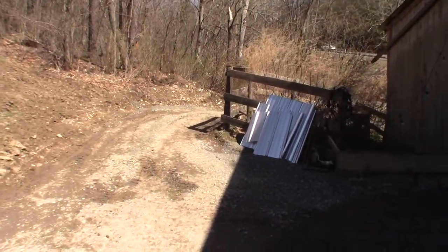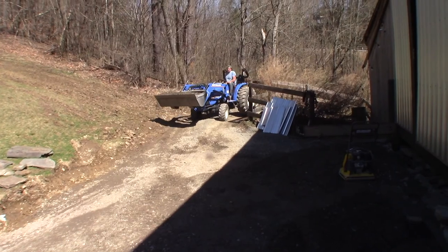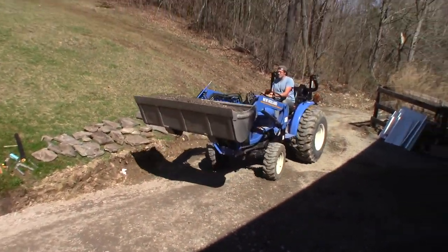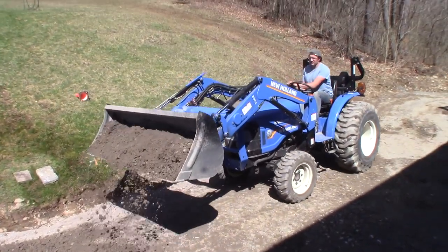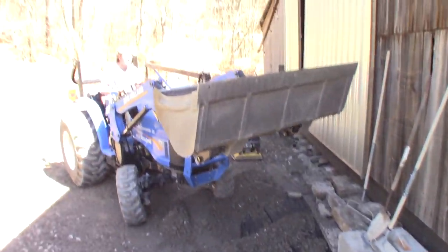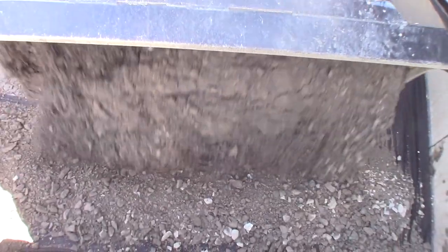Here comes Connor, I can hear him coming up the hill as I back out of the way. There he is. Ooh boy. Our road that used to be nice and smooth is getting a little rough, getting rutted. Probably right here is a good spot. Or over there. He does what he wants. He's just like his mother. Yikes. There we go.